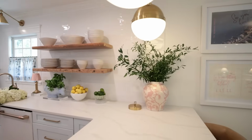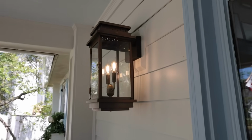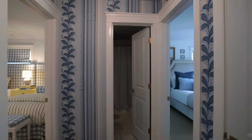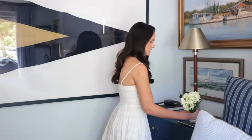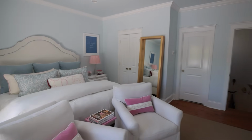So I always wanted to come back to Charleston. It was just like a dream of mine, and I always wanted to be in this specific area. And so I would always tell my husband, this is the area I want to be in. He's like, okay. And then my girlfriend found this house. We came, it was so funny because it was over the summer, actually. It was like 4th of July weekend. She texted us a picture of the house and we were like, okay, we have to come down. We flew down the next day, made an offer that night, and then the people that were living in the house rented it back from us through the end of the year, and then now we're here.